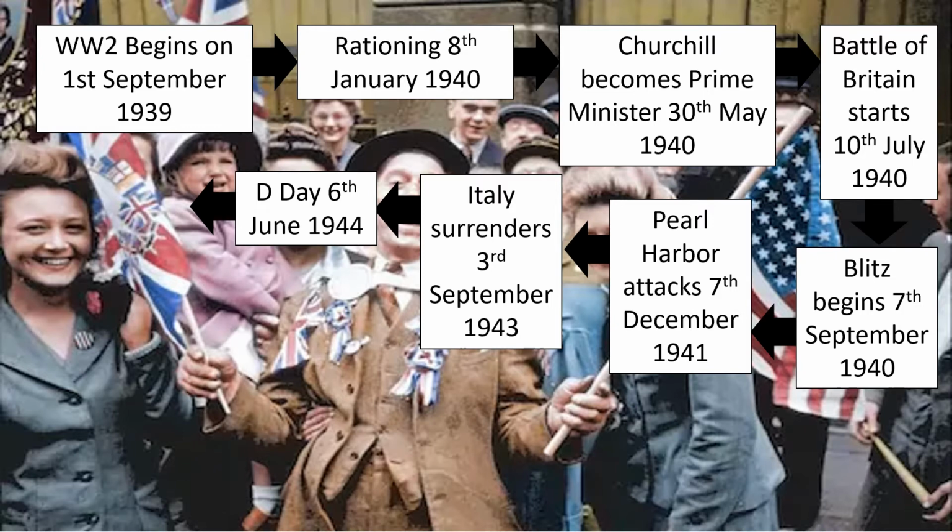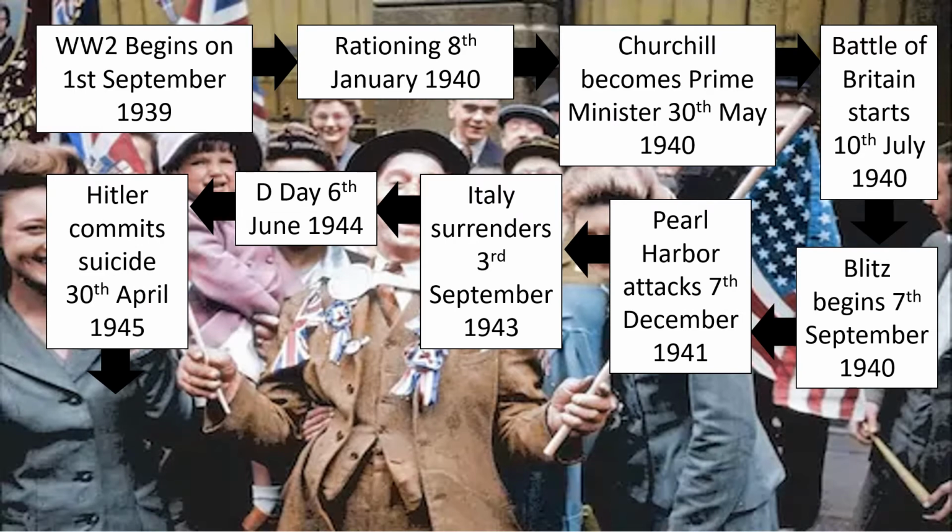Then you've got D-Day on the 6th of June 1944. Technically, the D doesn't stand for anything, but we take it to mean Decision Day because it's from this day where England starts winning more and more battles and starts pushing Germany out of the invaded France that they've tried to take over.